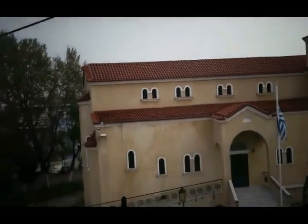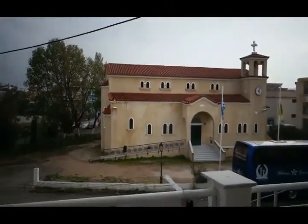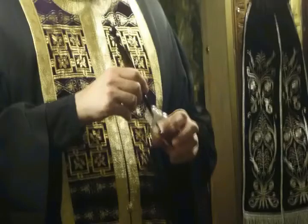The table of offering. Then he made the table of offering of pure gold and cast for it four rings, two on one side, two on the other, wide enough for the poles with which to carry it. Then he made the poles of the ark and the table and gilded them with gold. And he also made the utensils of the table, dishes and censers, the cups and the pitchers for pouring drink offerings, of gold. Then he made the lampstand to give light of gold, both its solid stem and the branches on each side thereof, and the blossoms projecting from its branches, three on one side and three on the other, symmetrical to one another.